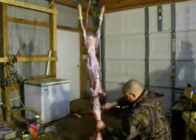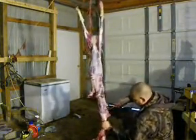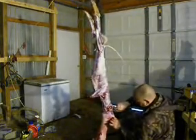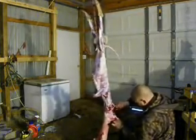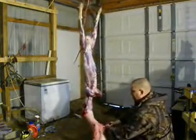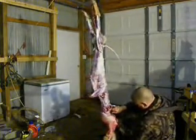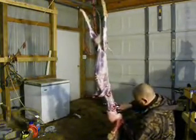Get that white exposed so you can see what you're doing. Remember, keep one thing in mind. If you ever don't know what you're doing or where you are, stop. Figure it out. And then go back to it. Whatever you do, you don't want to be cutting holes in your animals. If you have to, take your hand, run it up the inside here. Say, oh, there's his eye. Now I know where I don't want to cut. Or do in this situation.